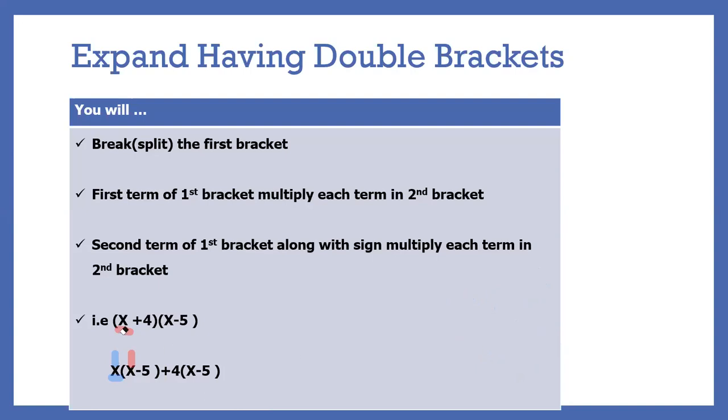Okay. This means if two brackets are given, you are able to solve, because in exercise 2A, questions number 5, 7, 8 are all related to the double brackets. So all of you are able to do it. This means there is no confusion in exercise 2A. No question. So we have to move on.